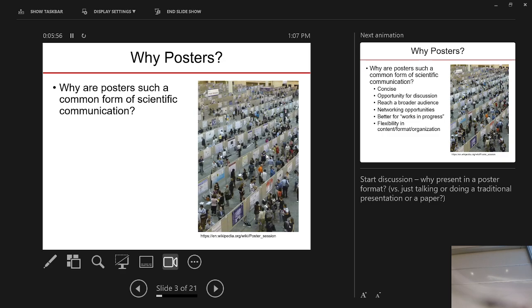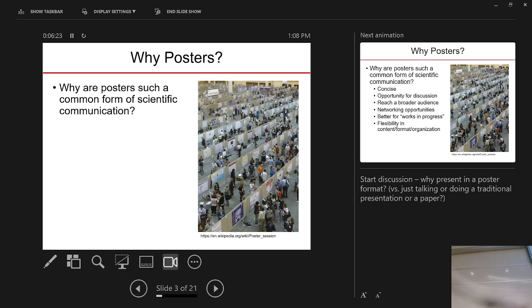The other type of thing that you see at conferences would be not a poster session, but a talk, where maybe I have written a paper and I'm going to stand up and talk to my peers about it for usually 20-ish minutes or so, and maybe take some questions, right? So those are the two primary ways that we present information at these kinds of conferences. We're asking you to do a poster.